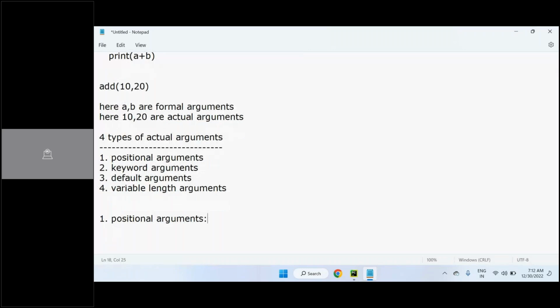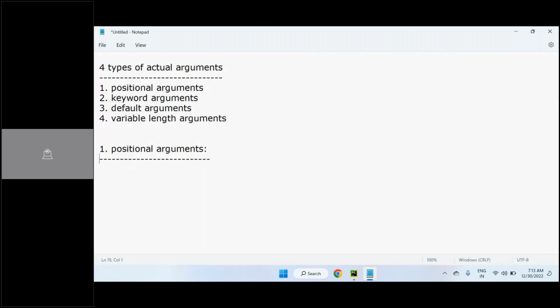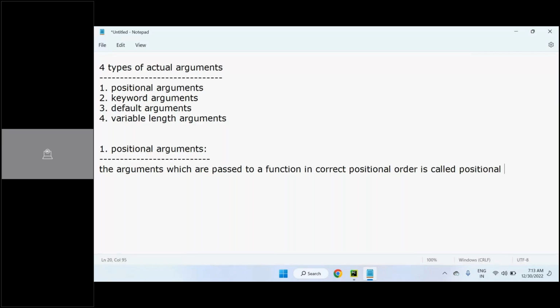The arguments which are passed to a function in correct positional order are called positional arguments.